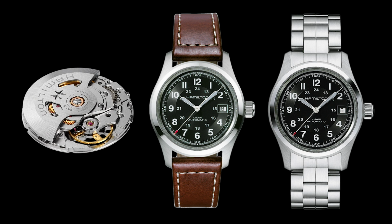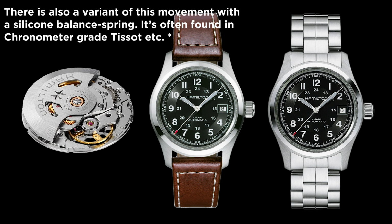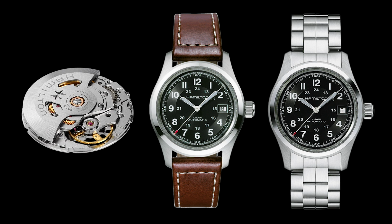And the main difference between this movement and the Powermatic 80 found in Certina, Tissot, etc. is that the Powermatic 80 has a plastic escapement. I am pretty sure some other parts are plastic as well. And the H10, also found in Rado watches, doesn't have plastic parts at all. They are all metal. So I've heard a lot of discussion about the Powermatic 80 and the plastic parts, and some of you guys don't really like it. So this movement doesn't have plastic parts. I'm not saying that plastic is bad, because plastic can have favorable material properties when it comes to movements, but to those of you who don't want plastic in the movement, this movement doesn't have that.